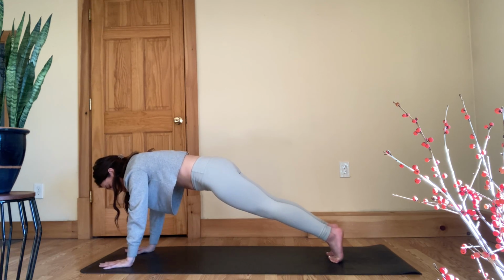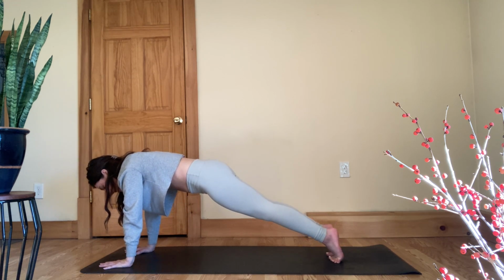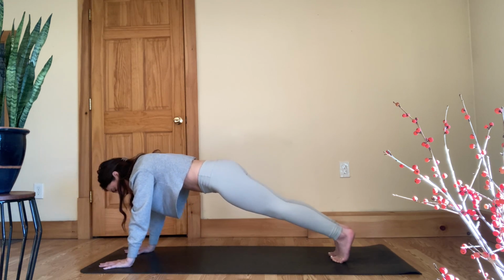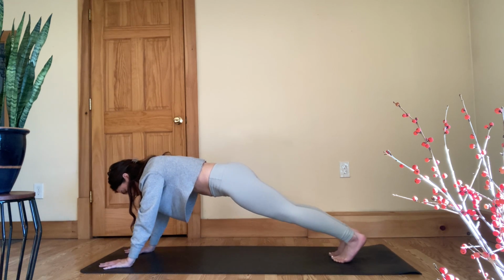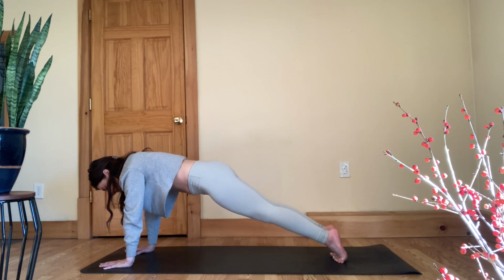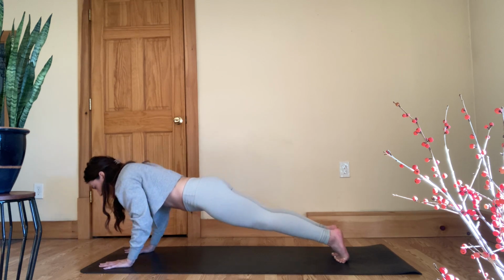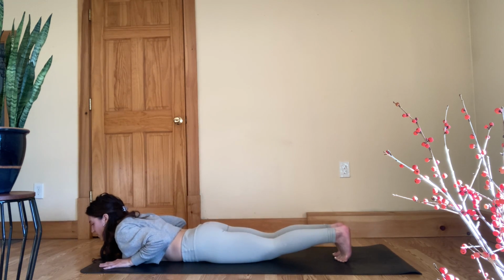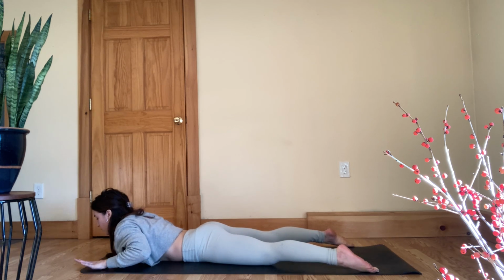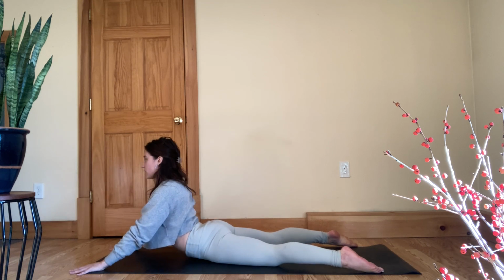Pressing into that space between the thumbs and the index fingers, maybe finding rocks forward and back. Taking control of your breath. Remembering that we can do hard things. Let's stack shoulders over wrists, bend the elbows, lower all the way down. Uncurl the toes as we bring them to the back corners of the mat. Palms land on the top corners. Inhale to find seal pose.